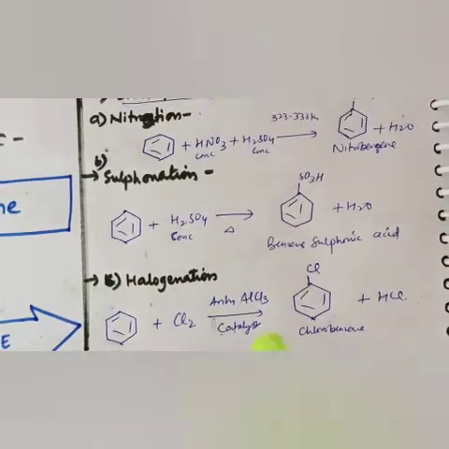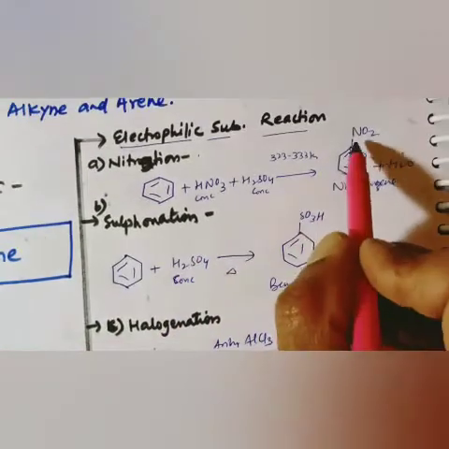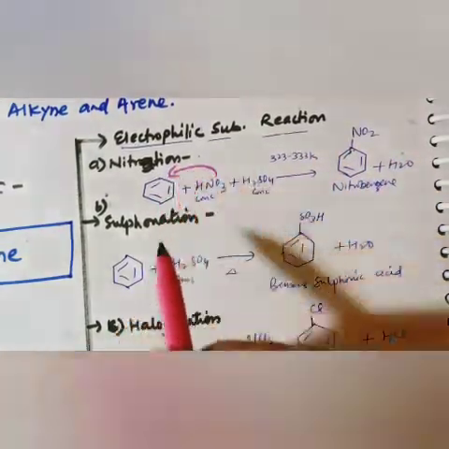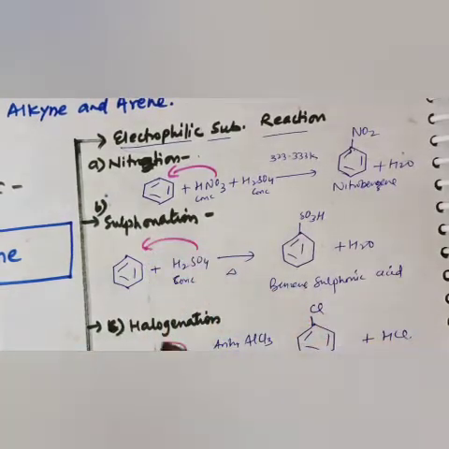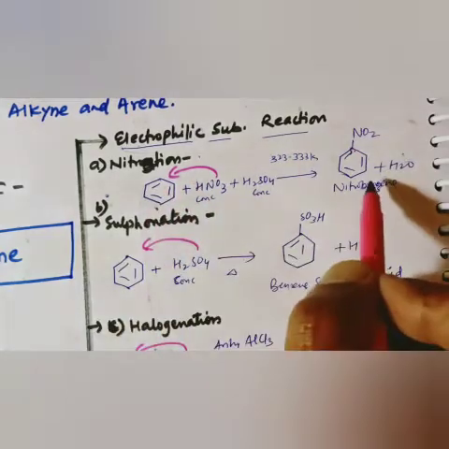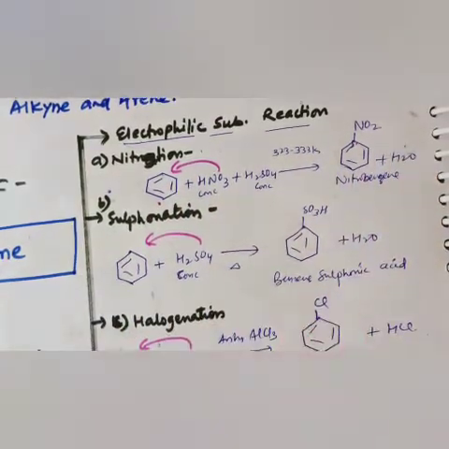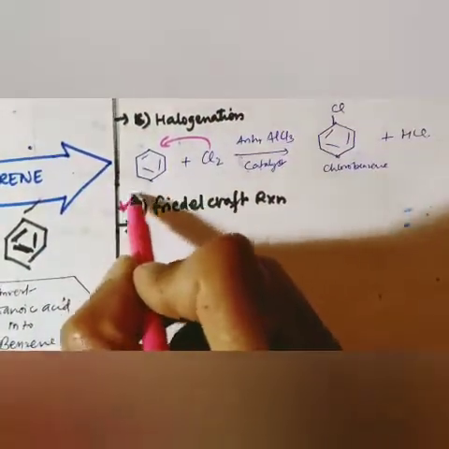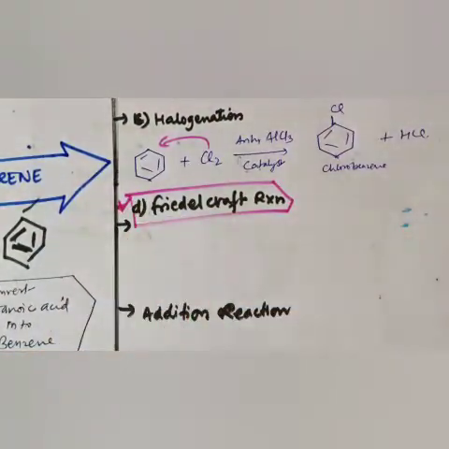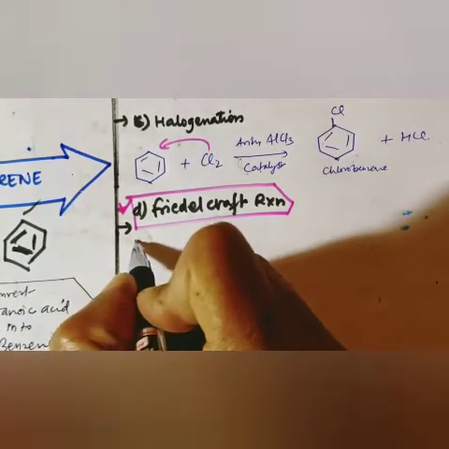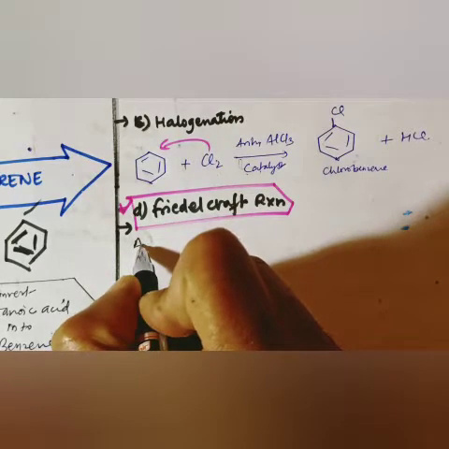So dear student, it is very simple. You can see in all the electrophilic cases, one hydrogen is replaced from carbon, and groups like NO2, SO3H and Cl come in. It means it is a conversion of benzene to some other compound. That's why it is called a property of benzene. Now next is Friedel-Crafts reaction, which is very important, and I am making it under a pink box. A pink box means it is very important from the examination point of view. There are two types of reaction. One is alkylation.